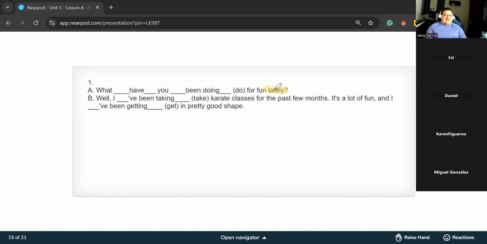Ahora, la palabra lately, ya sabemos que no es past continuous. La segunda cosa que sabemos es que es algo que tiene que ver con el pasado y todavía conectado hacia el presente. Eso es algo que hace el present perfect. El present perfect es ese link, ¿verdad? De algo que sucedió en el pasado, pero que todavía está como que relevante a hoy, ¿verdad? El pasado simple, porque veo que algunos hicieron el simple past o el past continuous, ¿verdad?